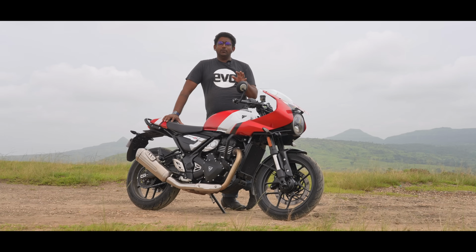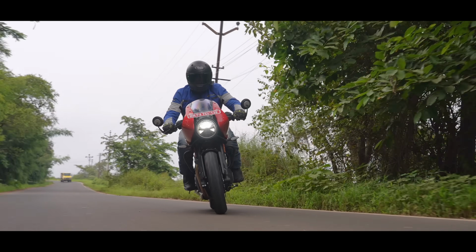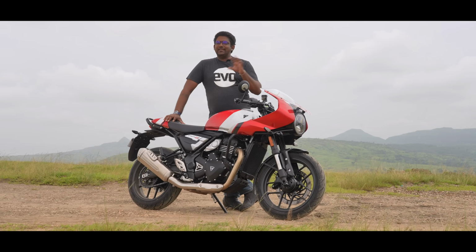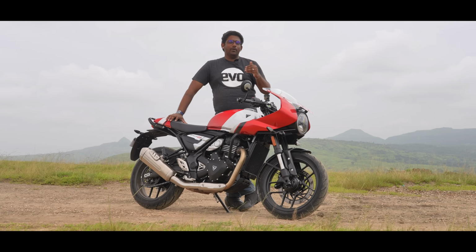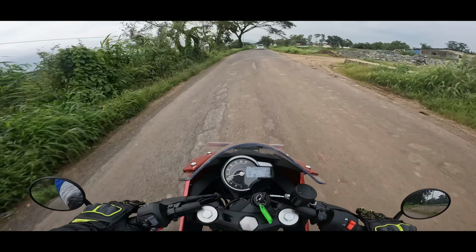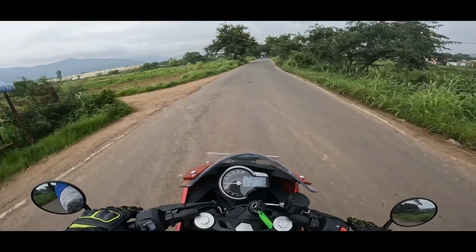There are barely any vibes to speak of. You can sit there all day long. You can do maybe even a little more, and the suspension, the chassis, everything will cope with our roads very well at those speeds. So you're not really sacrificing much by way of cruising ability either, just because this makes more power higher up in the rev range. So Triumph have struck that balance very, very well. If they were to sort out the vibrations, this would be an absolute gem of a motor in my opinion.